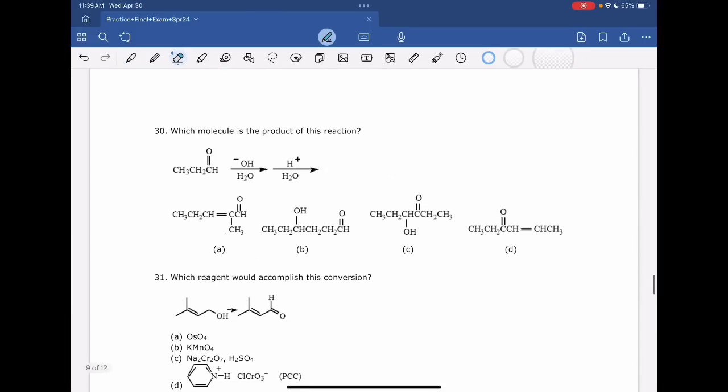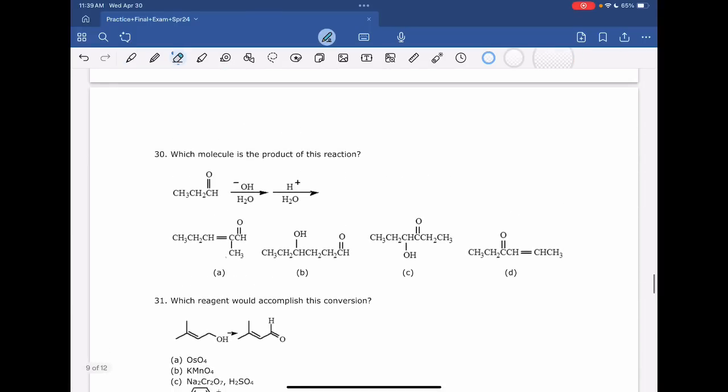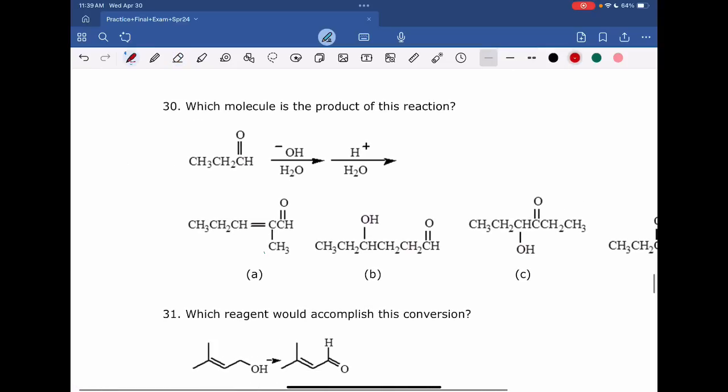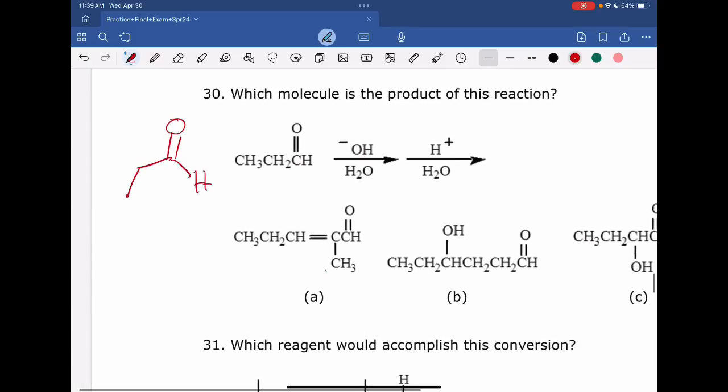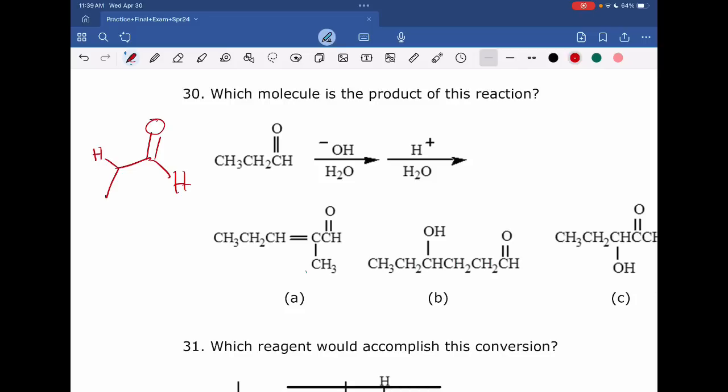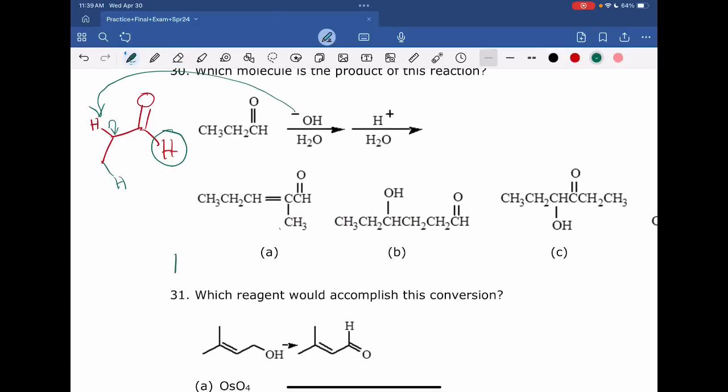Okay, so 30 to me looks like an alkyl reaction. You have an aldehyde, which is 3 carbons long, and you react it with a base. And as we saw in one of the previous questions, the base has to take this H. It doesn't make sense to take this one or the ones in here. They're not really acidic. So once the base comes and takes this away and gives you the negative charge on this carbon, you will get something like this.